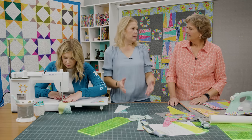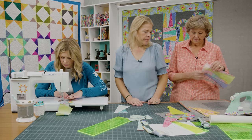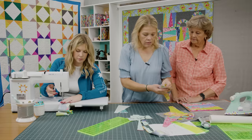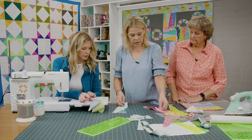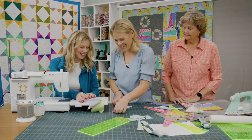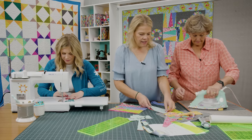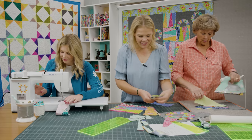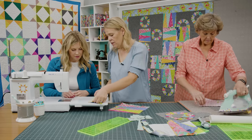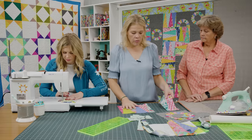It doesn't really matter which way they go because you can't tell if some started with the wide end at the top or the bottom. These get sewn back together this way — just keep going like you're making a big row. If you wanted to, you could cut this into a big long strip and then just cut ten inch squares out of it, or you can make them a block at a time — whatever is more comfortable for you. You could continue all the way down and then take a square, but the ten inch is pretty easy and we're just squaring them to ten inches.